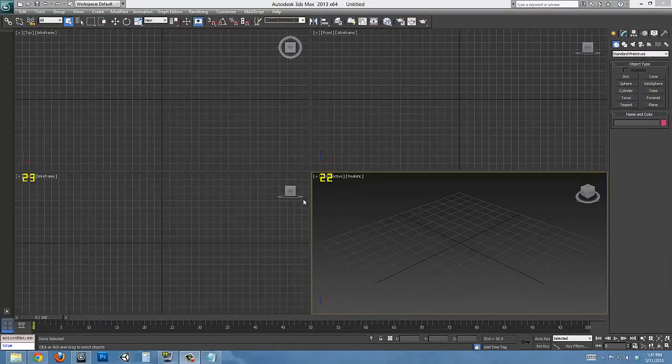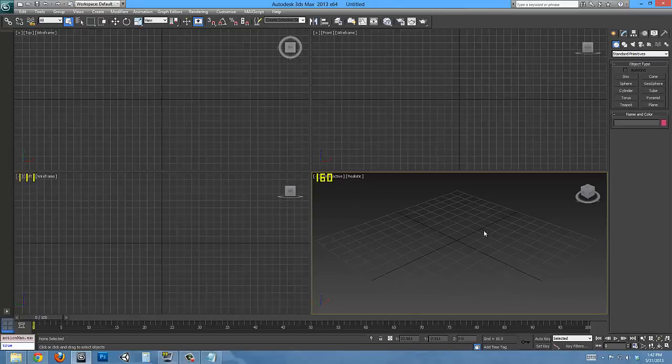Alright, so I've reset the scene, so we can get started on this together. Now I'm going to be skipping explanations of terminology and what things do, just because I've already done a tutorial series on the very basics of Maxscript. So I'm assuming you have done that tutorial series to continue on with this one just for fun.